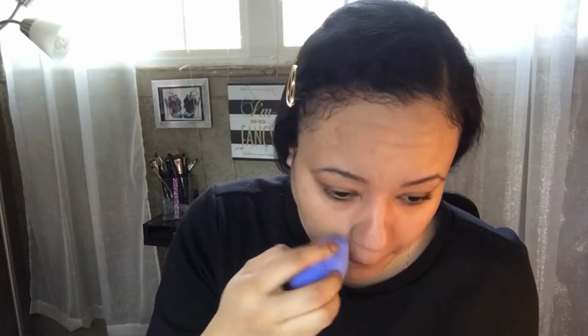So I'm taking 1 pump of my favorite foundation and I applied it to the silicone portion of the sponge. And I'm gonna go ahead and use that to distribute that all over my face. And then once I have enough coverage, I'm gonna use the other end, the sponge side, to blend it out.